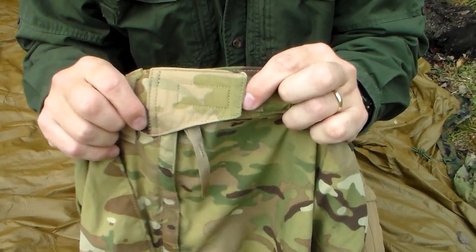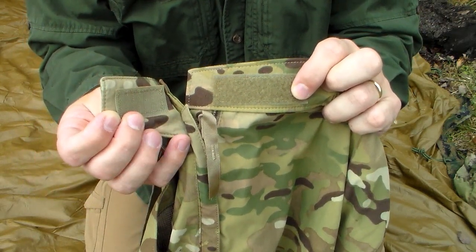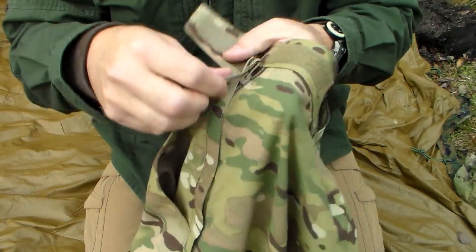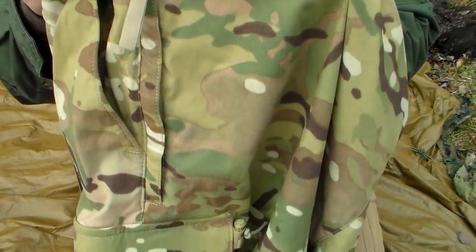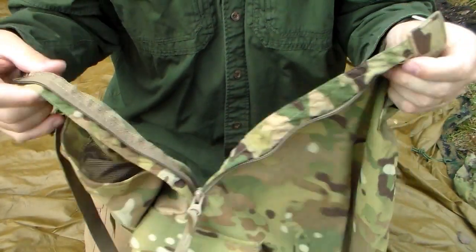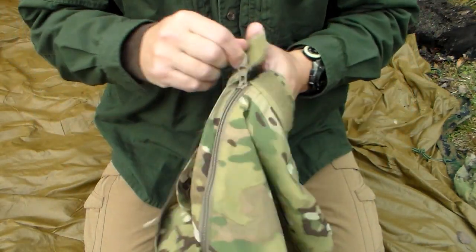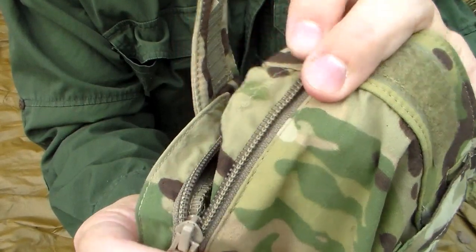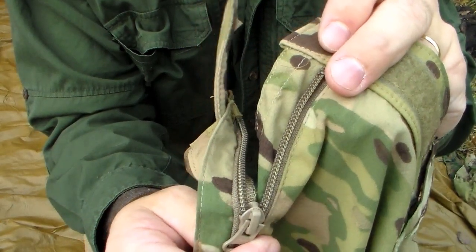On the waist, you have Velcro closures there, so you can widen the waist as needed. You also have a zipper running quarter of the way down from the waist down to the cargo pocket. So to help ease getting the trousers on and off. The zipper on these is not as large as teeth as on the jacket, but of course they do the job. I don't think you're really going to be using this zipper as much, putting the trousers on and off.